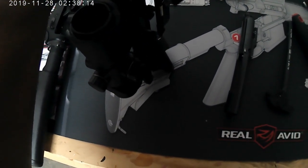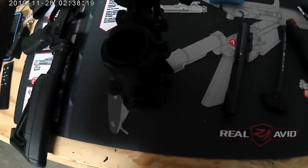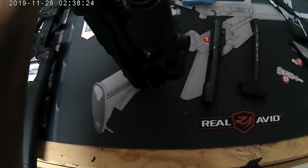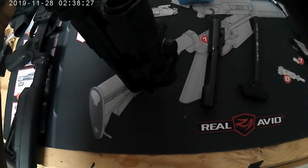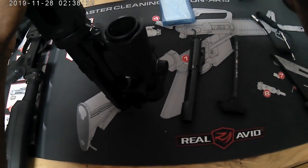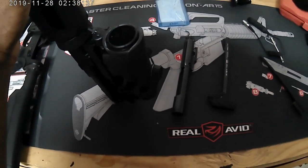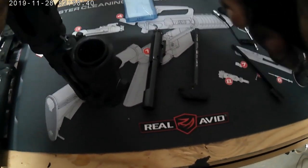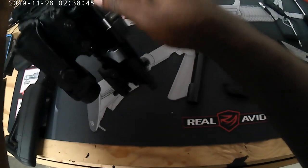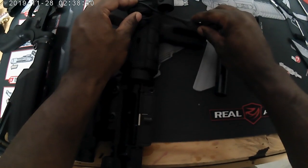Not too tight to where it's becoming a hindrance to your performance of your equipment. Because apparently when you got flashlights mounted on the bottom of your pistols, it can mess with the pistol cycling because it's squeezing that frame. So you want to make sure it's on there tight to where it's nice and secure, but not too tight to where it's becoming a hindrance. Okay, there's that one. That's my flashlight.